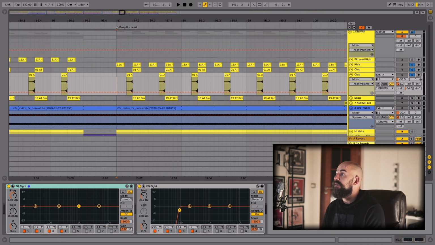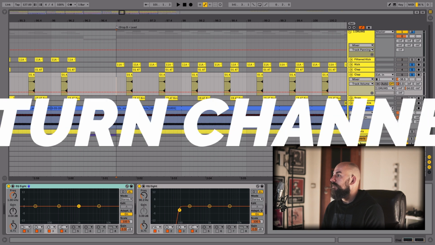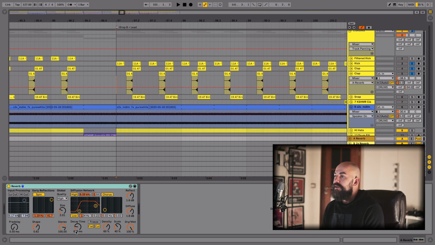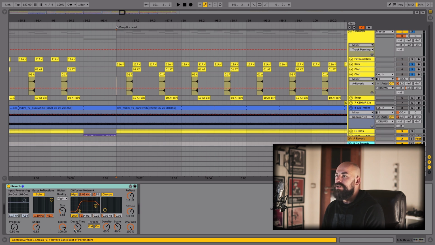And before we move on, let's speak about this section right here, which are the return channels. And I have quite a lot of return channels. So I added the reverb with 100% wet, and by turning this amount up, you can decide how loud you want this effect to be sent to this reverb. It was -25, and it's a small reverb, like 679 milliseconds, and I added a double time of this, which is around 1.36 seconds.